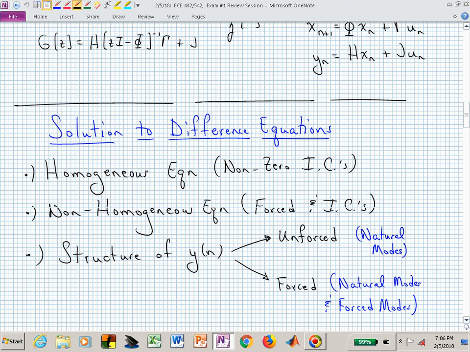And if I'm just asking for the structure, you don't have to find all of the exact coefficients. You can leave it in terms of unknown coefficients, but I do need you to tell me the R values, the theta values in exponentially damped sine waves or exponentially damped cosines, or how is it collapsing exponentially. I need that information, but the weighting on those terms, I don't care when I just ask for the structure.